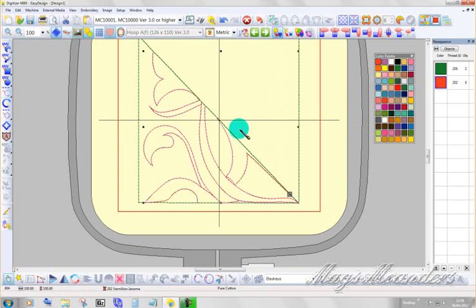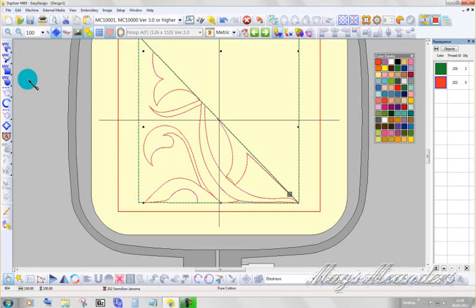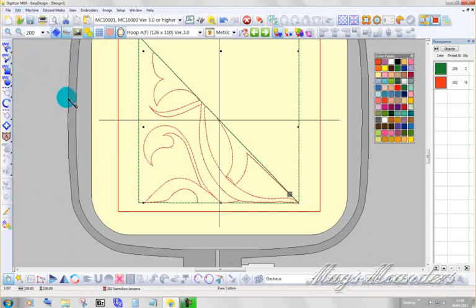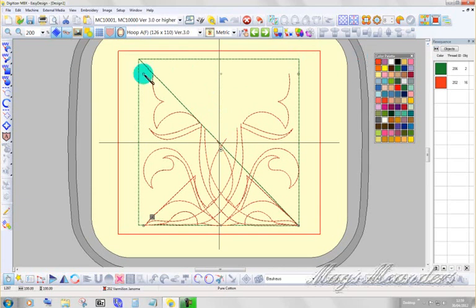I highlight the red. I don't want the green, only the red. I go into Edit and I say Group. I then go back into Edit, and I'll do it in Edit rather than use my keyboard, and tell it Duplicate. Now this is where I discover if I've made a huge boo-boo or not. And I tell it flip horizontally, and then click into that to get my rotate handles. And those little empty boxes. I hover over one till I get the arrows, and then I turn it.